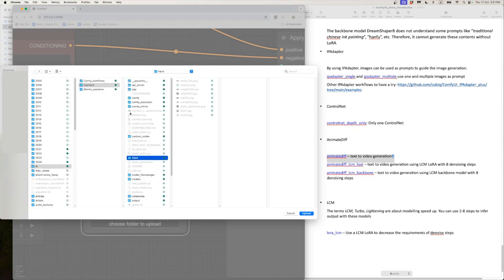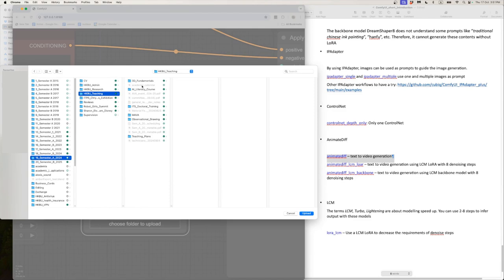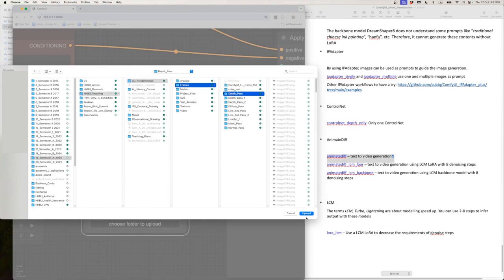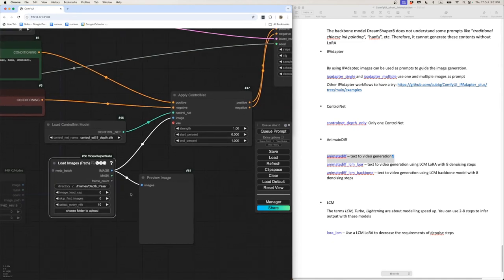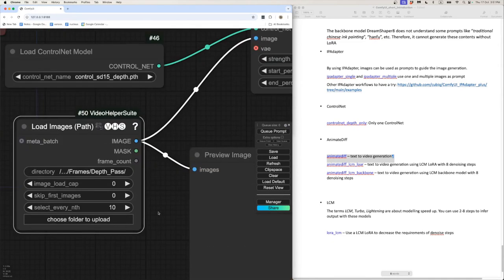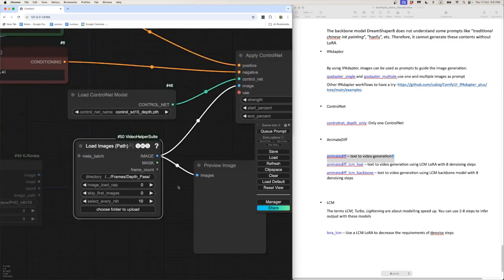Should be in my teaching folder. Go to my frames and go into my depth pass. Here's my depth frame renders. And I'm just selecting every 10th image because I think it will do some interpolation in between them.